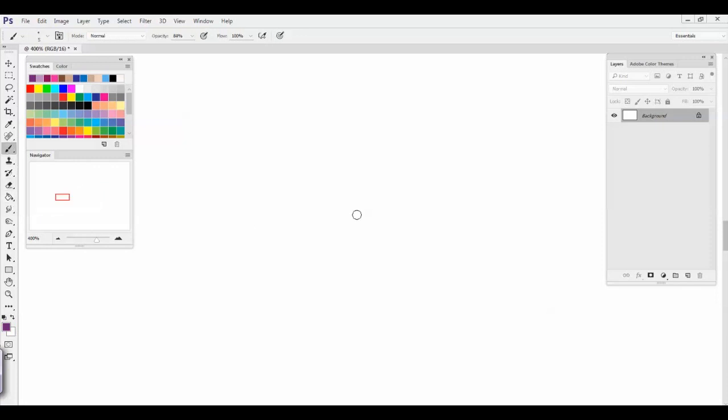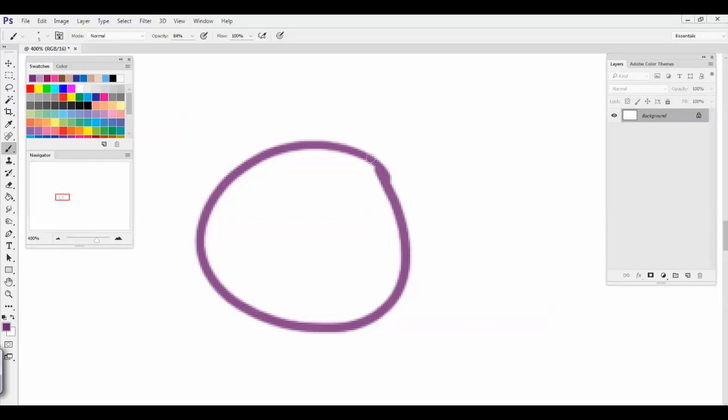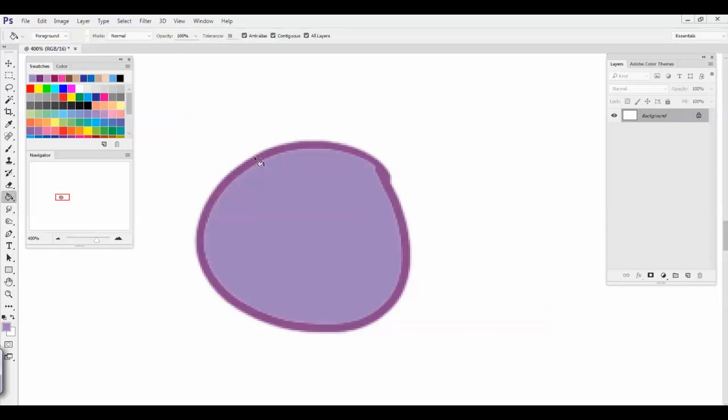There's the fill tool. So if I draw a shape and it's completely enclosed and I use the fill tool, I can fill that whole area. And depending on these settings up here, it will fill further in or leave more of a white area around there, like this one has. It just depends on what you want.